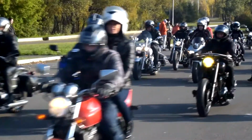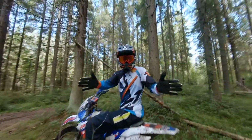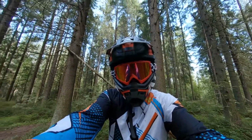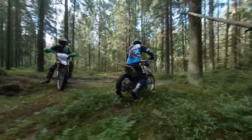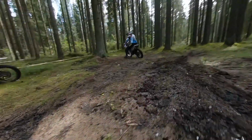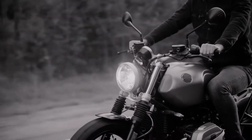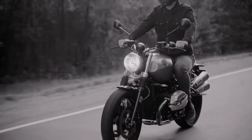BMW G310R. Usually a BMW badge on a bike will automatically inflate the price tag, but this is a kinder, gentler motorworks for a time when money is scarce. It lets you hop into and out of dense traffic, using a 313cc engine that feels good on the go, but not overpowered. Comfort here is hard to oversell, and it's got enough reliability to make even the most nervous saddle jockey feel good. Yamaha YZF-R3.